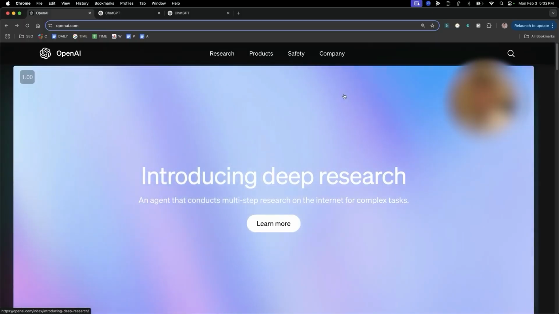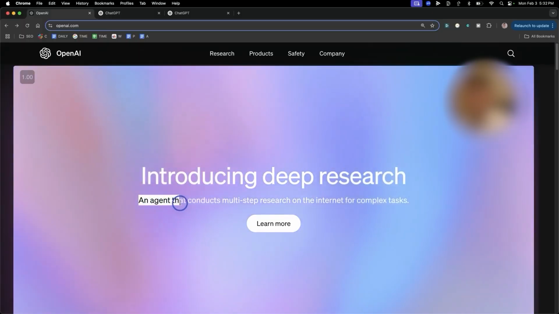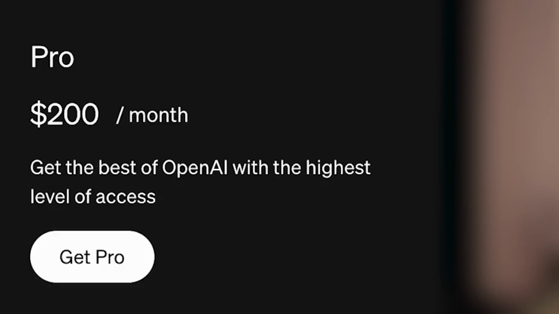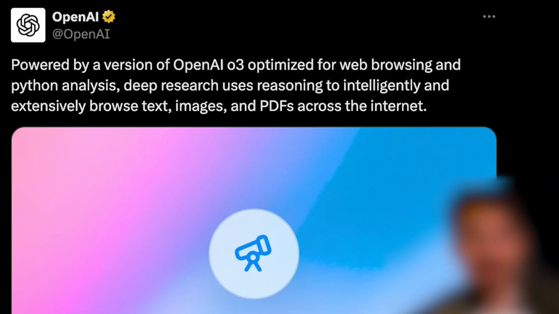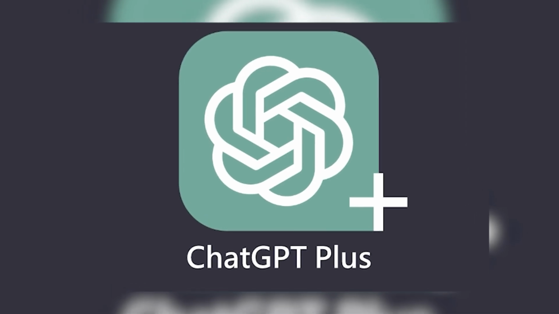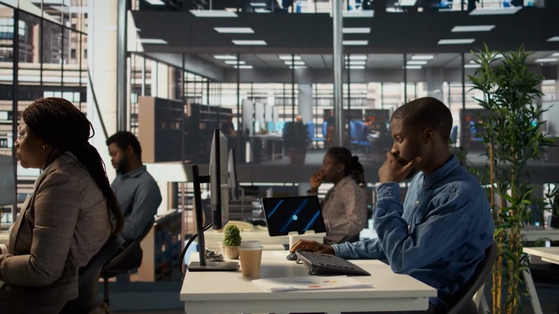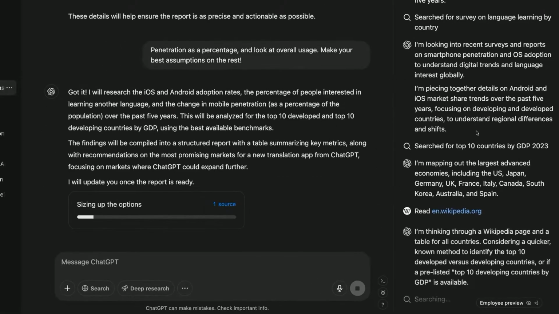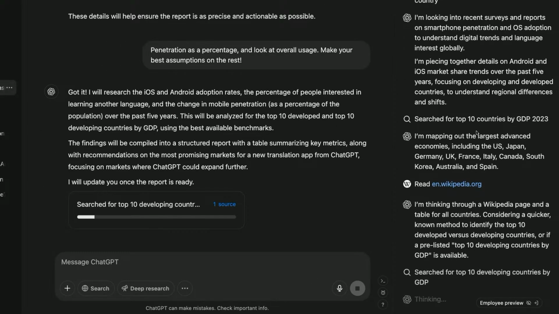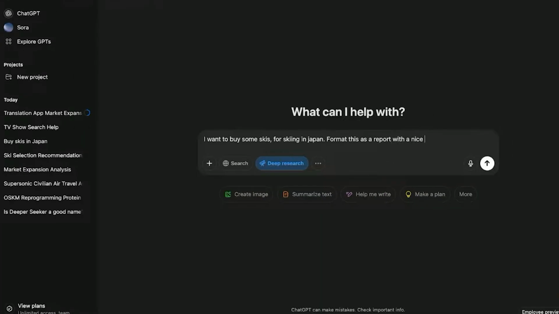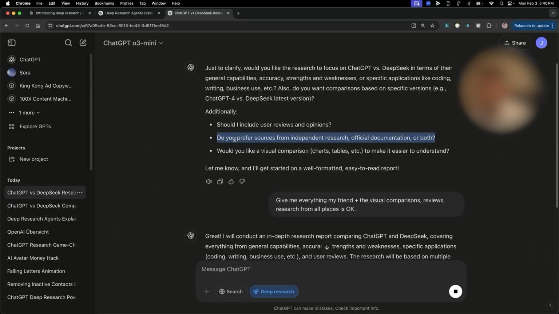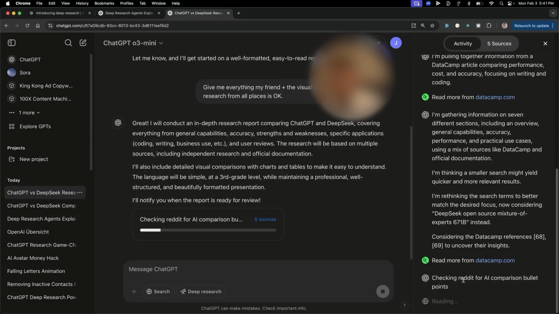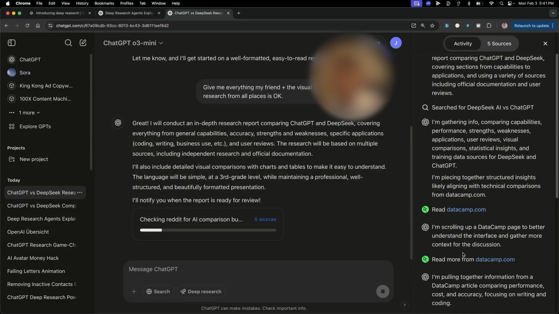At launch, Deep Research is exclusive to ChatGPT Pro users, meaning you must shell out $200 monthly to get in on the action. But here's some good news. OpenAI is now making it available to a broader range of paid subscribers, including those using ChatGPT Plus, Team, EDU, and Enterprise plans. Just a heads up, the newer users will have access to 10 Deep Research queries each month, whereas Pro users can access a whopping 120 Deep Research queries monthly. So while it's great that more people can benefit from this feature, there's a difference in how much you can explore based on your subscription level.